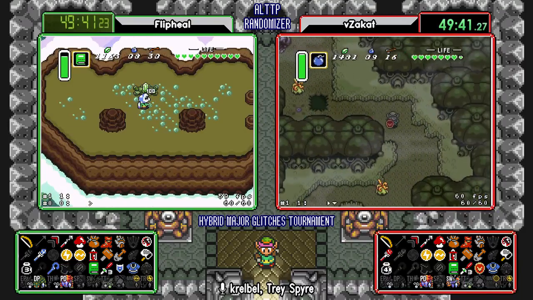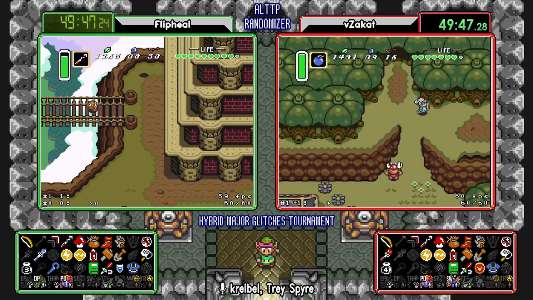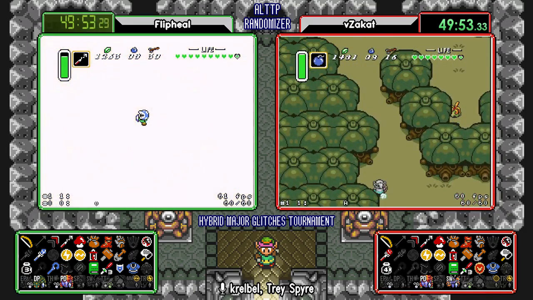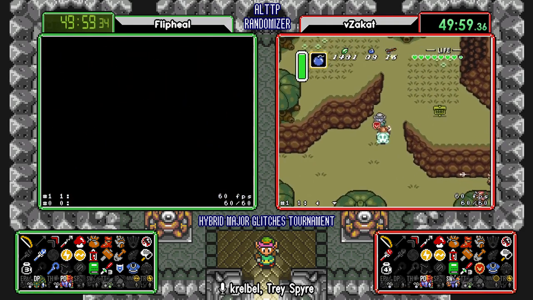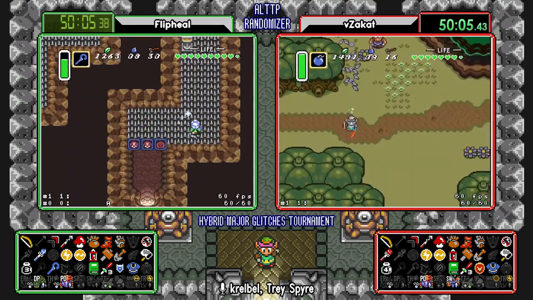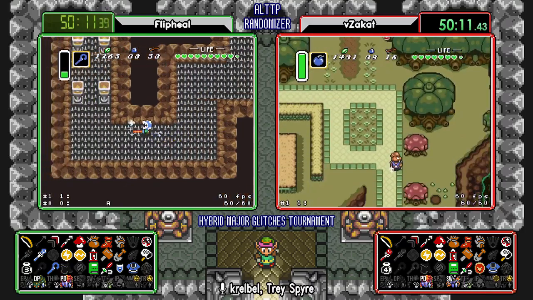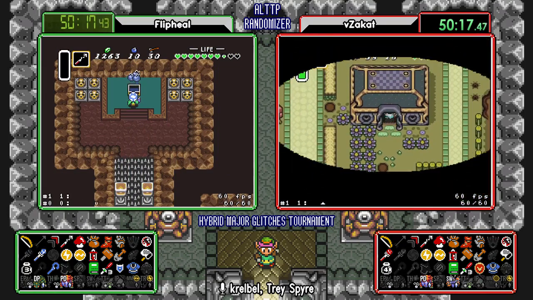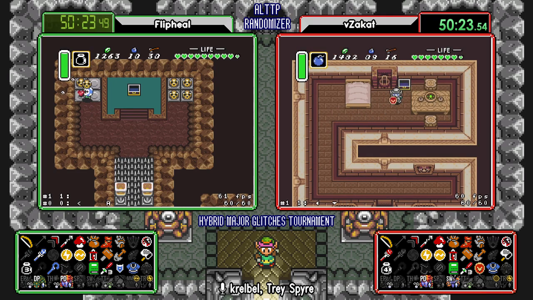Yep. Meanwhile, Zakat finishing up clearing out the front of Skullwoods. If Flipheal's able to go mode Skullwoods, he'll save a nice little chunk of time there. Just the mirror shield on Bumper Man, Ledge. We don't want that. You sure? Oop, here's something new. Spike Cave. Yeah, I'm a little surprised to see Flipheal using all his magic up front like that. I wonder if he's... Oh, he's just going to use a green potion. Okay. Yeah, that's a nice little time save.